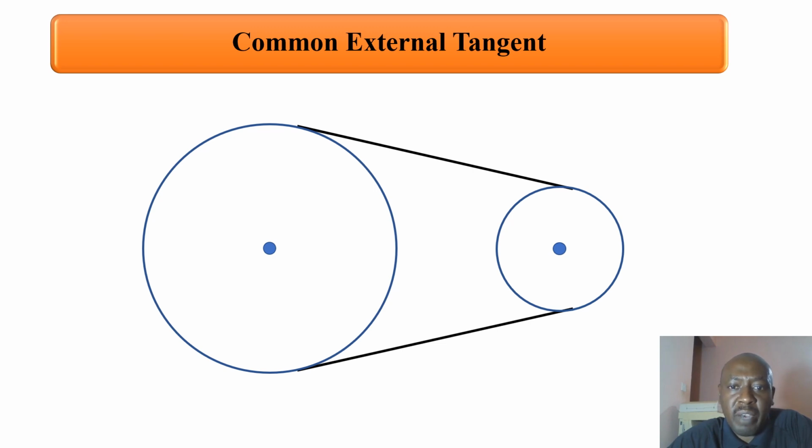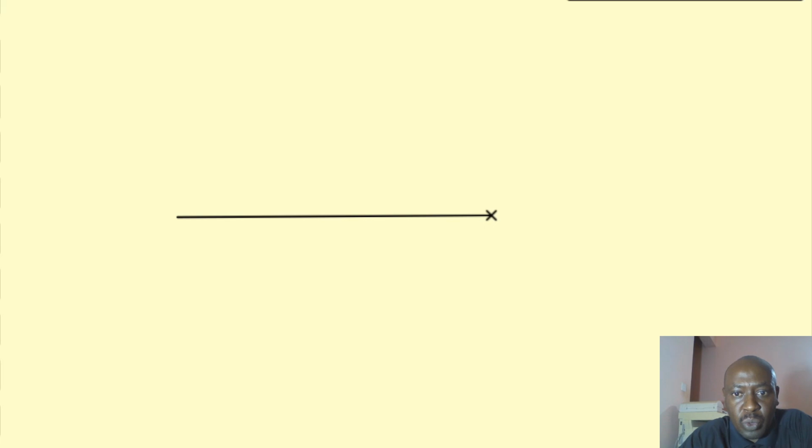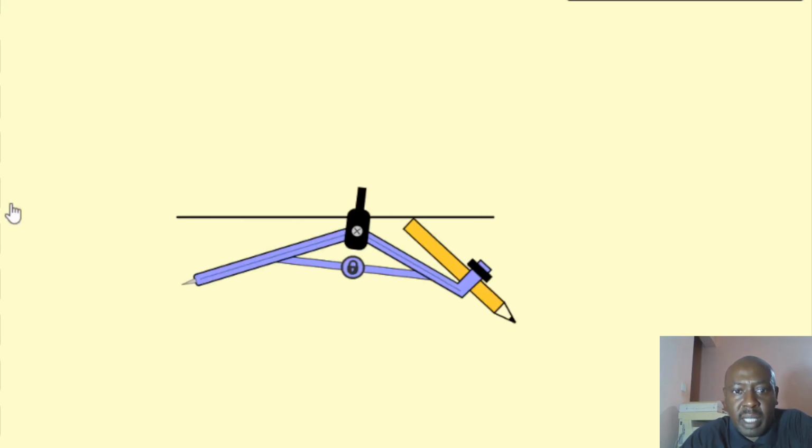So whatever we have here is the final result, but this one is after an extract of some drawings. We are going to do some behind the scene drawing, which will eventually give us the two tangents that we are interested in. Let's start by drawing the line that connects the two centers. Okay, that is the line.